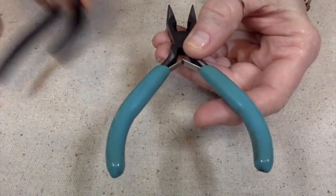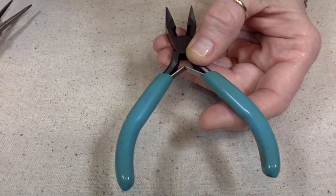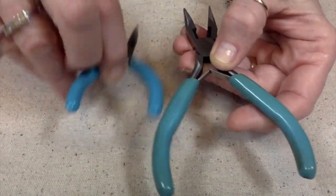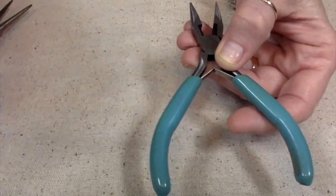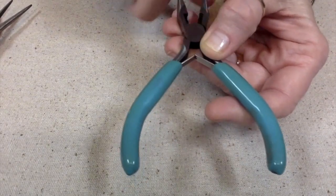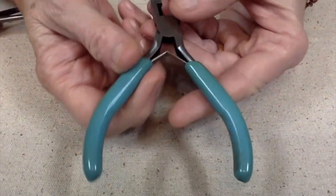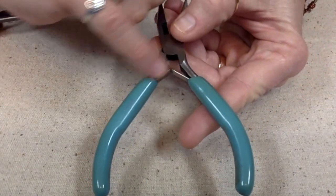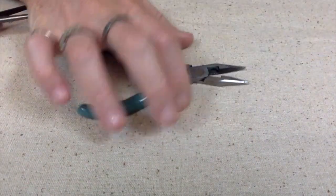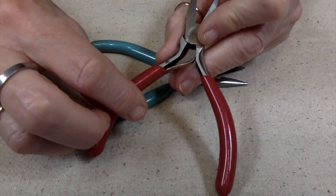These came in a kit where I have these round nose pliers and my cutters. They're kind of the grown-up version of these, and I absolutely love these. These were the second set of pliers that I ever bought after I had these. And as you notice, they don't have a spring, but they have another little mechanism here that keeps them open, so they're easy to work with. That's what these have too, a little bit different.